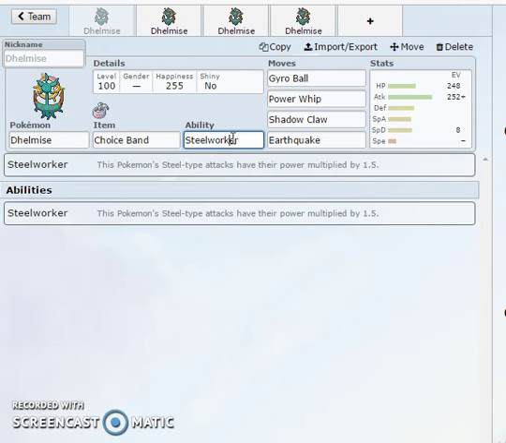It has the ability Steel Worker, which is the only ability it can get. This Pokemon's steel type attacks have their power multiplied by 1.5 times. So it's not even a steel type and it gets Steel Worker. I guess that's just a reason to run a steel type move.